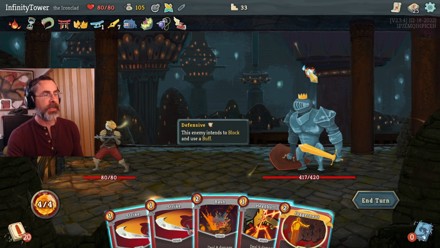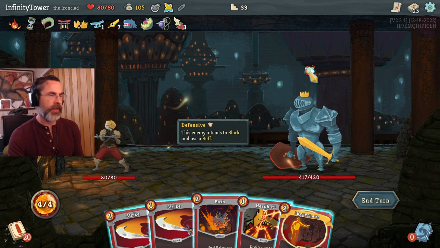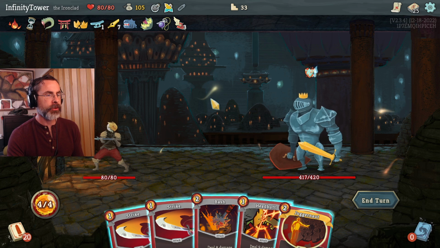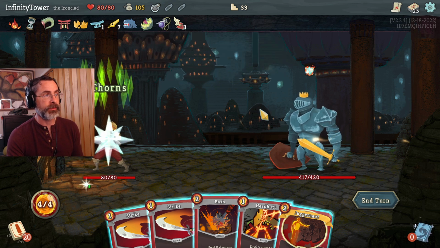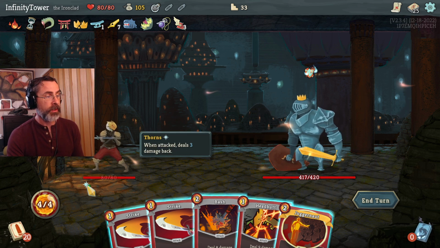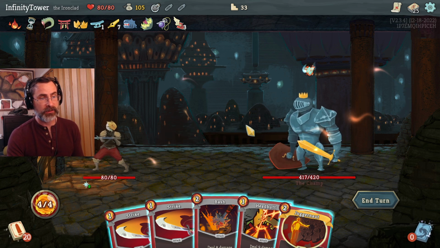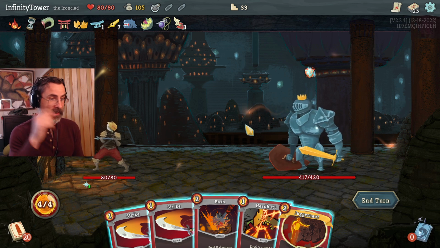So the champ is planning on putting block on itself and using a buff on himself. Okay, cool. So let's start off right off the bat here. Let's get our liquid bronze out. There's no sense in sitting on it. We're going to use it. And there you go, thorns. When attacked, deal 3 damage back. Better than nothing. Like now's the time to use it.